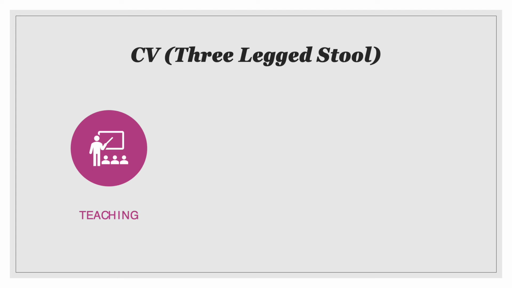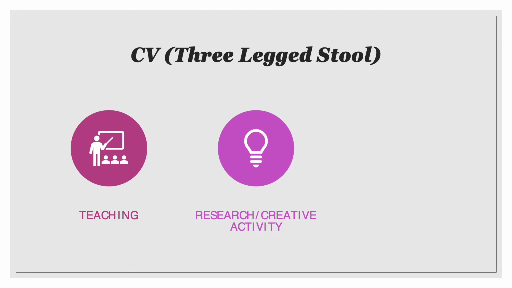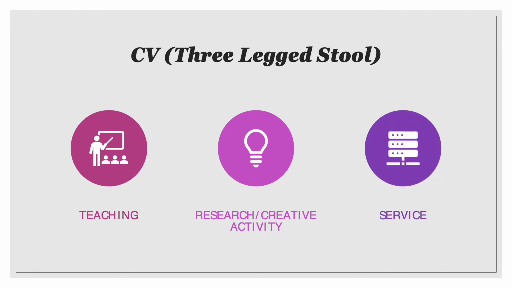So a CV, I like to think as part of a 3-legged stool. And the reason that's here is because at the university level, there are 3 things upon which faculty are generally evaluated. So universities really care about teaching, research and creative activity, and service. So teaching's pretty self-explanatory. This is what courses have you taught.